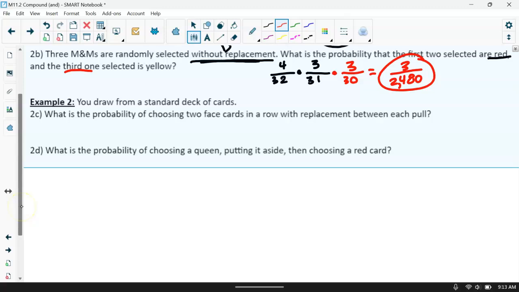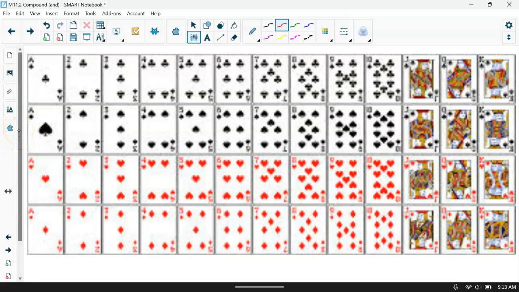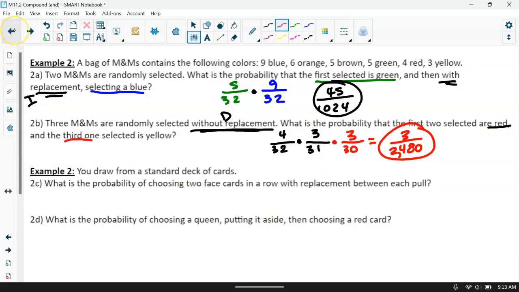So here, I'll go over also these with the cards. And if you're unfamiliar, here is the image of our deck of cards. So there are 52 cards total in the deck. There are 13 here, 13 clubs, 13 spades, 13 hearts, 13 diamonds, right? 13 times 4, 52. Then notice here there are 4. So 4 kings, 4 queens, 4 jacks, so on and so forth. All right, so keep that in mind.